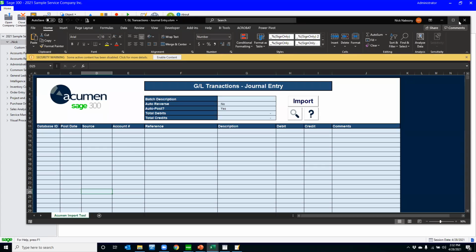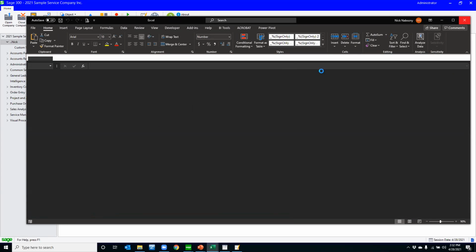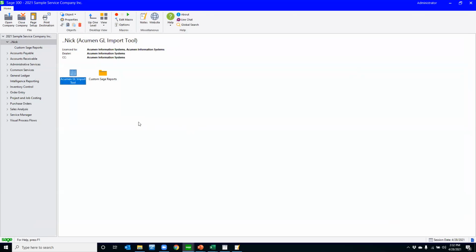So we've seen people launch Outlook. We've seen people launch custom web pages, as we said, custom macros, other applications. So anything that has an executable file or a macro file or a report file can be set up right here on your Sage desktop. And then one of the things we like to do sometimes is if I have rights to modify my desktop, we can modify or set up a desktop look and feel that you want to be the preferred way.